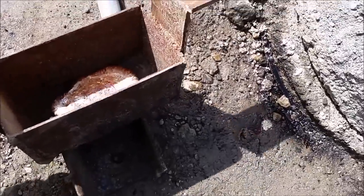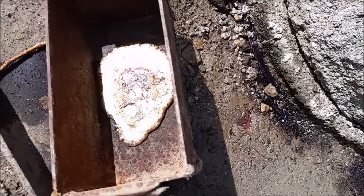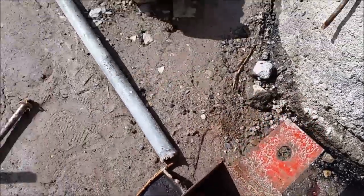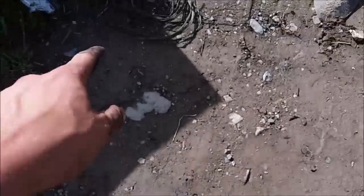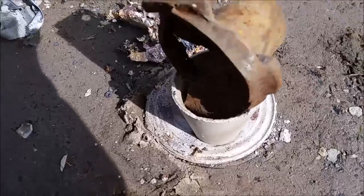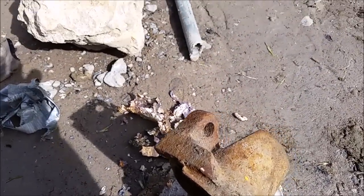Well, it's solidified now. Look at that. That's definitely aluminum bronze. Nice gold color. You can see this over here, it had a lot of dross on it, but I guess that's what happens when you use this fine copper. Okay, I got that bronze cleaned out.